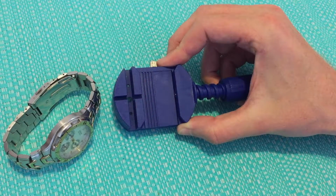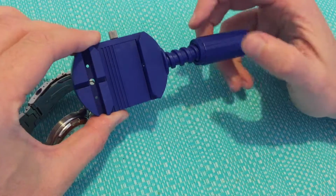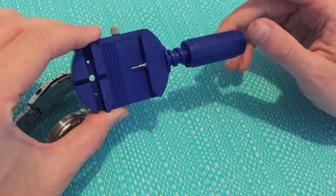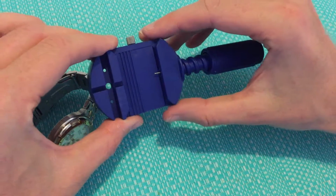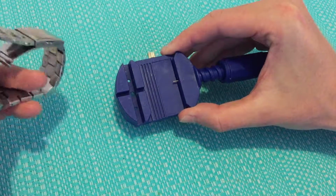For the second method, we're going to use a link removal tool. These come in most cheap watch toolkits. This one's made of plastic, only costs you a couple of dollars. It's definitely worth investing in a cheap toolkit if you are doing any work on your watches, as it does reduce the possibility of doing any damage.